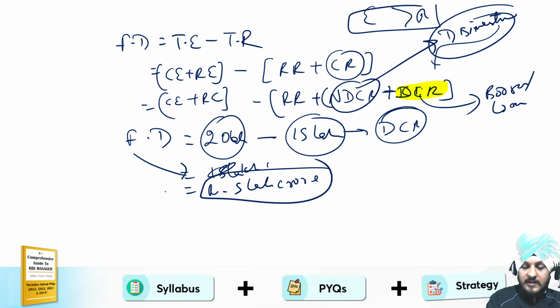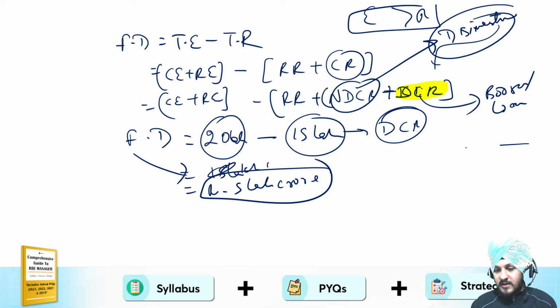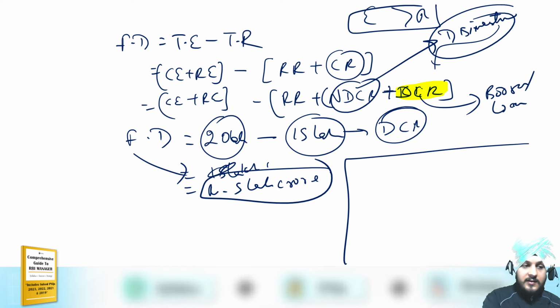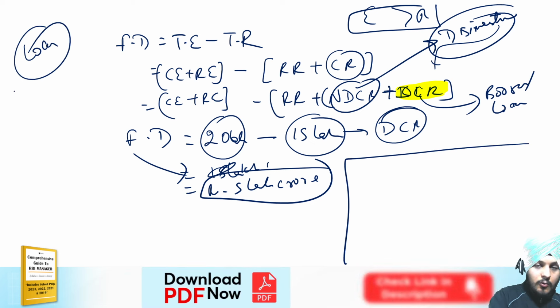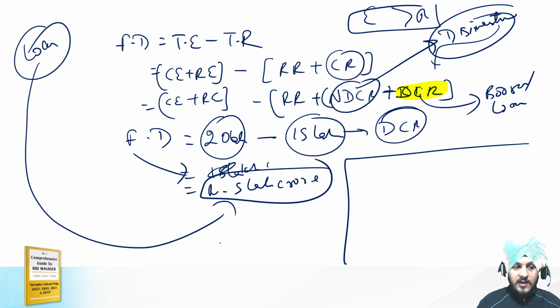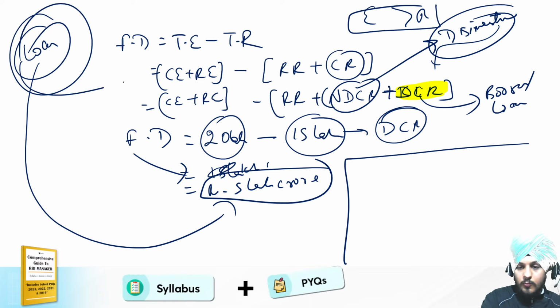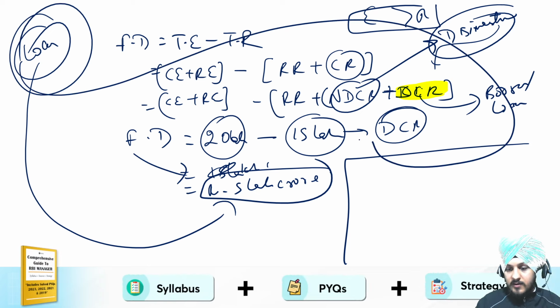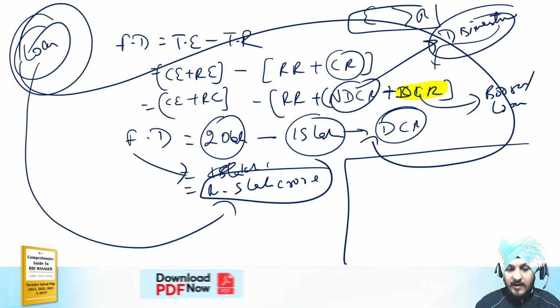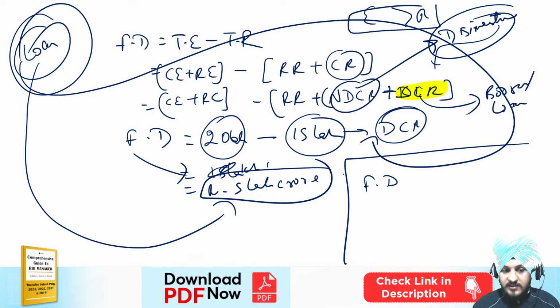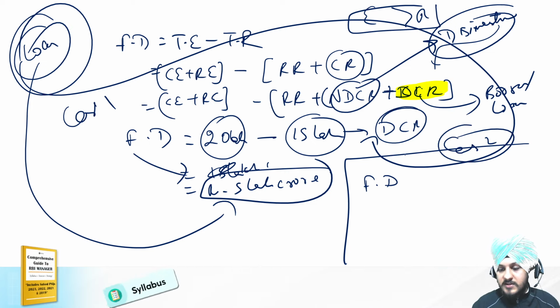So this is the fiscal deficit of the government. Now imagine a scenario where the government takes a loan or borrows from the bank in order to fix this fiscal deficit. Now this calculation is going to be written in the debt creating receipt category. So what will happen when we add that calculation? This is case 1 and this is case 2. So how will it change our calculation?